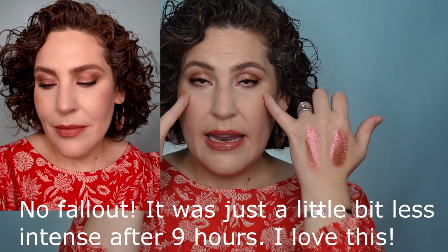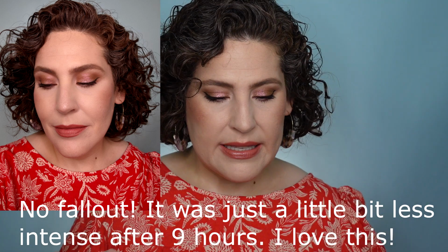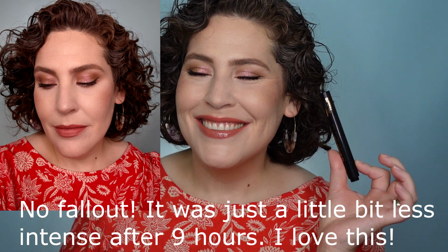I'm going to try and remember to take a photo to see if we have any fallout here. My goal is that this $32 product is expensive, but will it allow me to, with confidence, wear the eyeshadow palettes that I want to wear and not really have to handhold, babysit, do all the things, flick off rogue sparkles, take tape with me in my purse. I used to do that. I would wear this and I would take a roll of Scotch tape so I could lightly pick up any rogue sparkle and then repowder those areas. It's too much. I don't have time or energy for that. I've got too many other things to do.